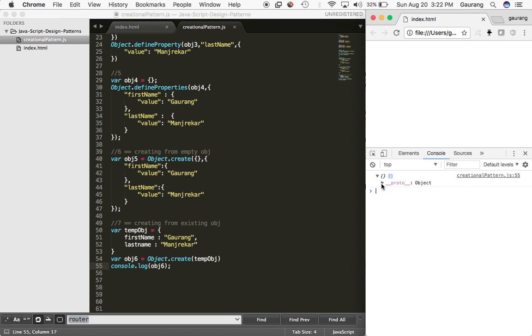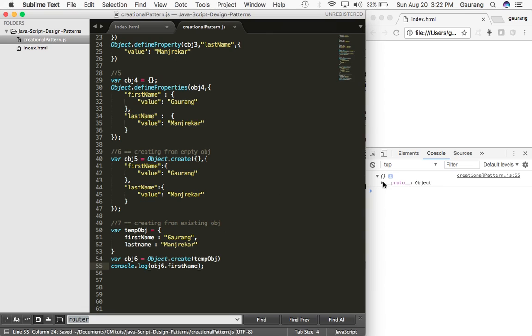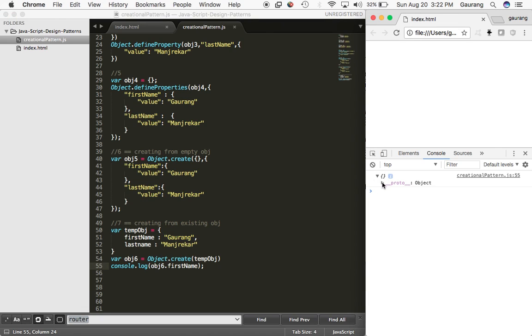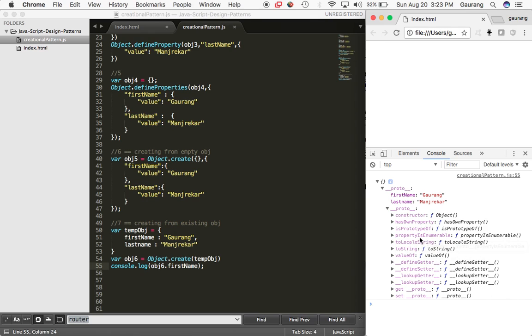Okay, so that is it. When I say this dot first name, what is happening is it first checks whether that object has its own property called first name. If it is not present, then it takes the value from the prototype itself. And if it is not there at this level either, it goes further, until the point you get the prototype. So this is the last point where the prototype chain works.